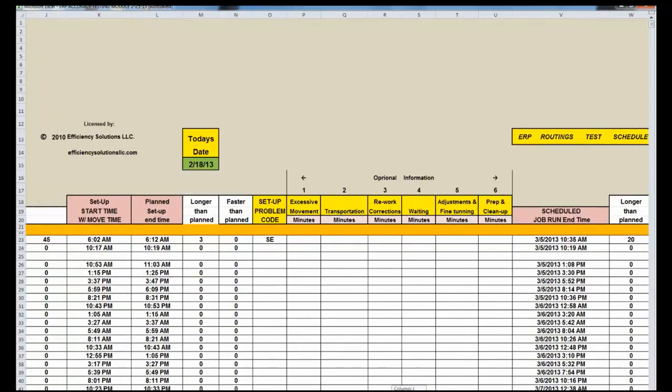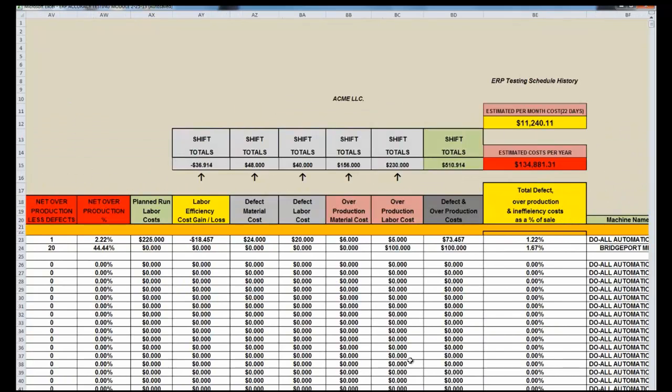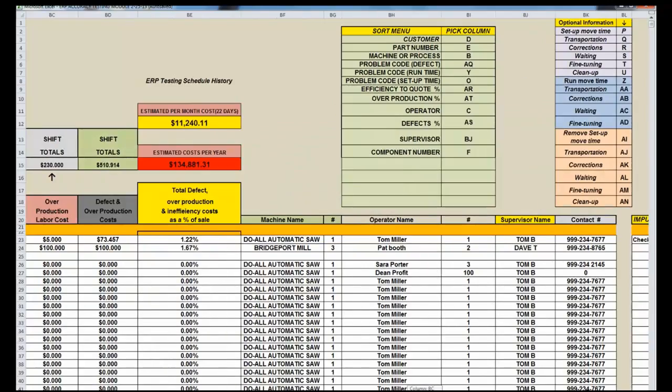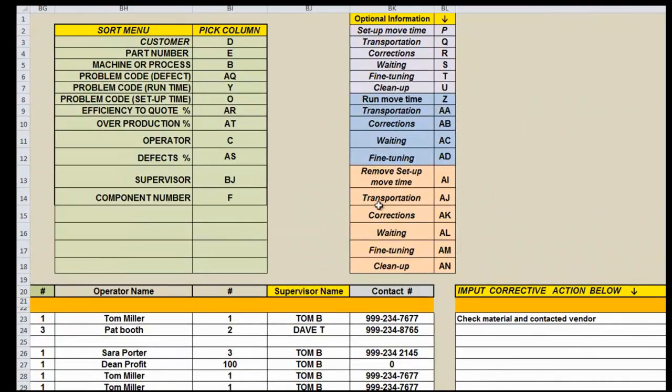And what this screen is going to allow us to do, it's going to give us the same information. The more information you put in here, the worse your numbers are going to get over time. The other thing that it allows us to do to help us improve is it allows us to sort this information by all of these categories and all of these subcategories. And then as we do that and we get more information, we have this area where we can put corrective action in. It might not be specific corrective action, it may be corrective action in general. And then you get into a more specific corrective action, once you get into it a little bit deeper.